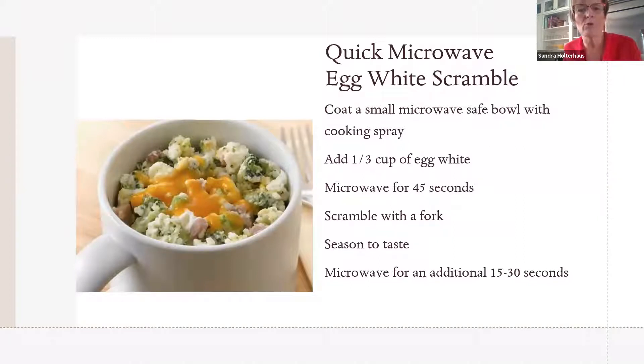The first one is a quick microwave scramble, which I usually make with egg whites. It takes about two minutes — very quick if you need to get out the door fast. Use about a third to half a cup of egg whites, microwave for 45 seconds, stir, add pepper or seasoning, then microwave another 30 to 45 seconds. Scramble it up with a fork. I love to put smoked salmon on mine. You could add cheese, broccoli, or other toppings — a great easy way to make a filling breakfast.